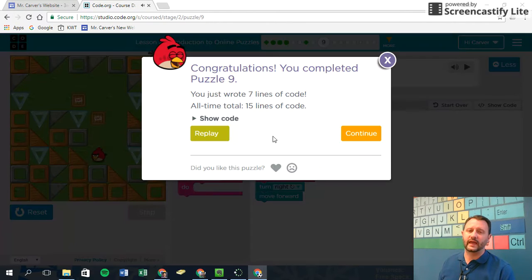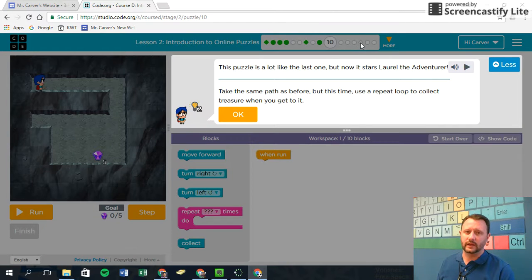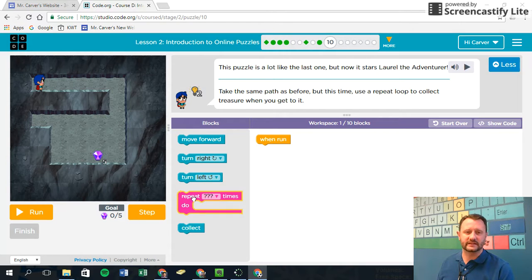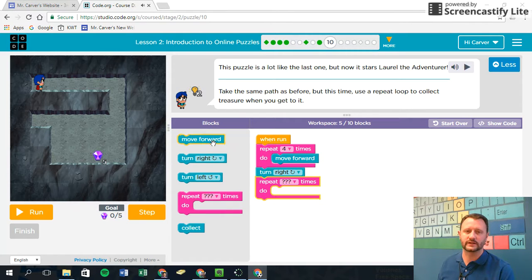Also remember that it's still a series of steps. So I can use a loop block, a step, another loop block, another step. It all kind of depends on how to solve that puzzle. There is more than just Angry Birds on here. This is called the collector, I believe. That's what this is called. Same idea as before, except that in this case, we're going to tell the collector to move forward. Let's see, 1, 2, 3, 4 times. We'll tell her to move to the right and go forward 4 more times.